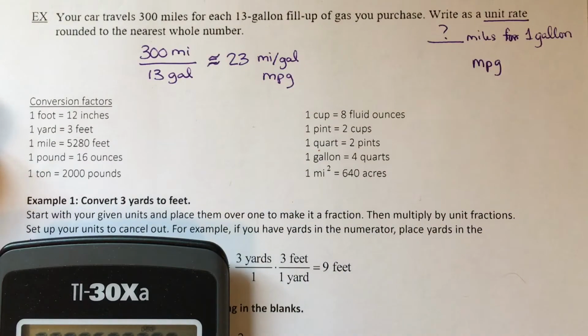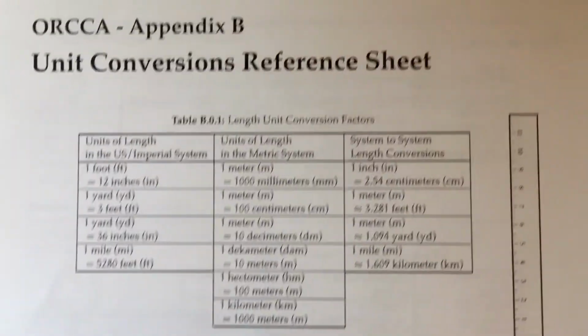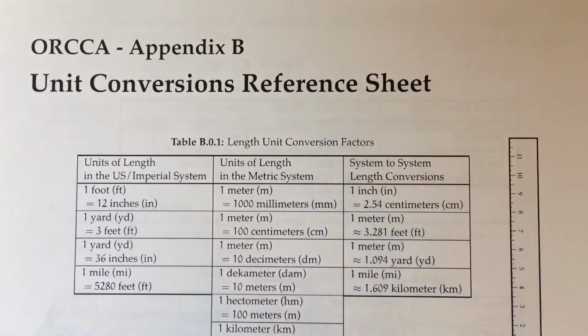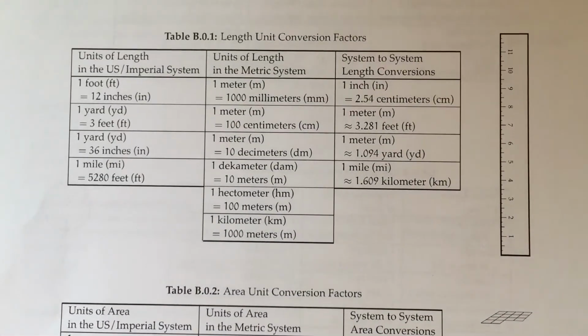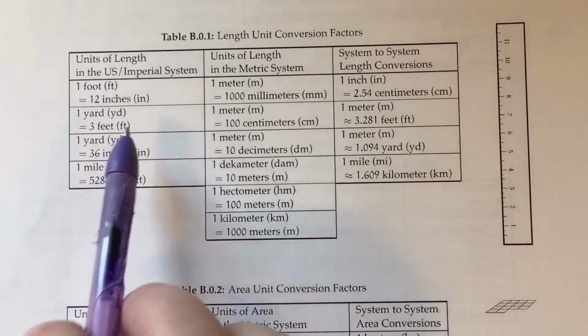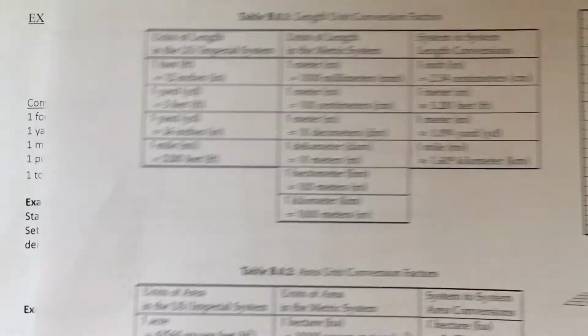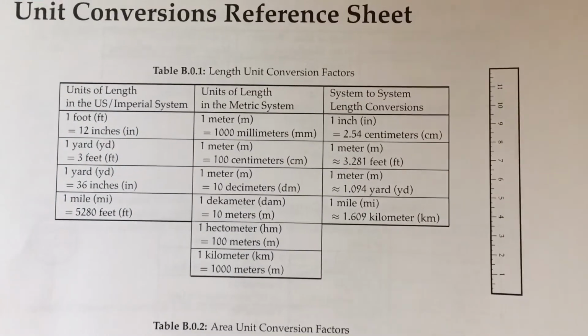Our textbook, which is our ebook that hopefully we've been looking at, contains a unit conversion reference sheet in Appendix B, which just means it's at the end of the book. You will have access to these tables on homework and quizzes and the final exam, unit exams. You do not have to memorize all these, although I hope you know that there's 12 inches in a foot, but you get this table. This is the exact table you get.